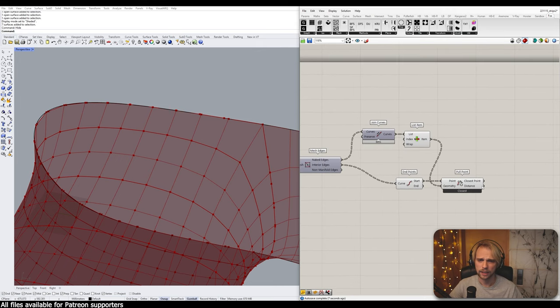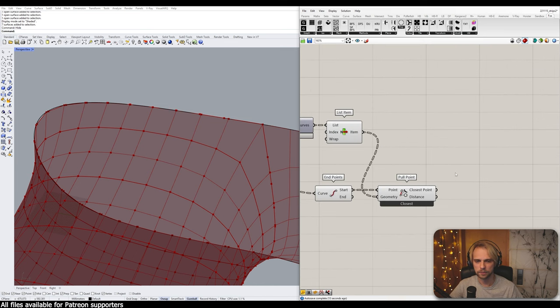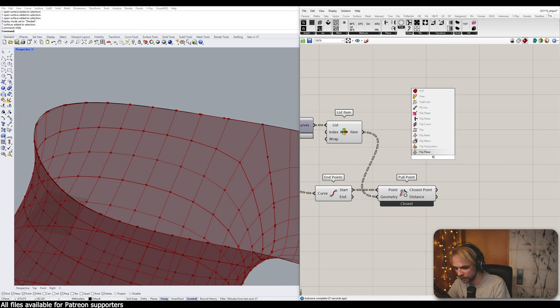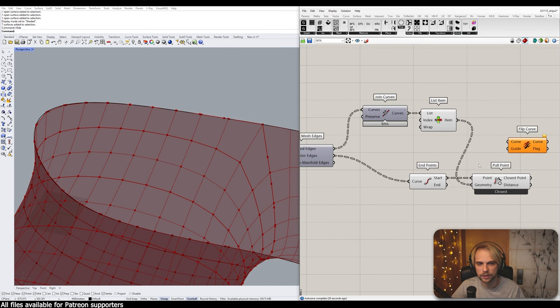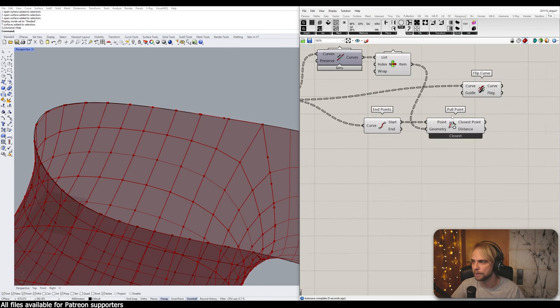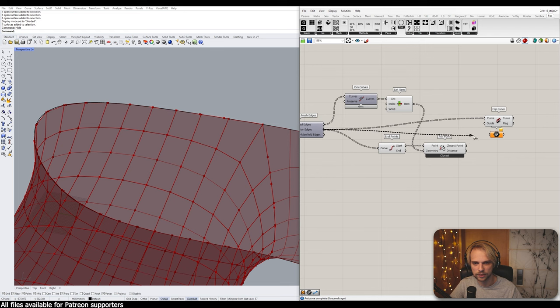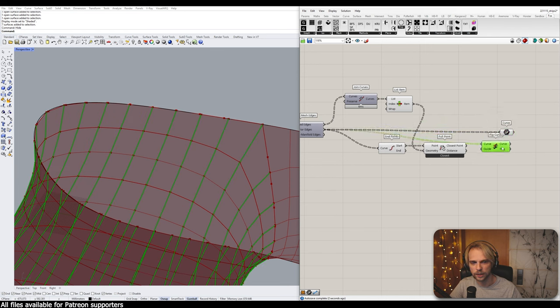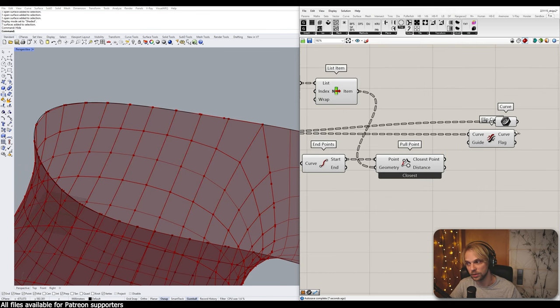The way we fix them is pretty simple. We just have two versions of them. One is correct, the other one is flipped. That's a flip surface. Flip curve, please. Flip curve. There we go. Interior edges. Bam. So we have, and actually let's do a curve component just so that it's a little bit easier. So we have the original interior edges and the flipped versions of those edges, the flipped direction, right?